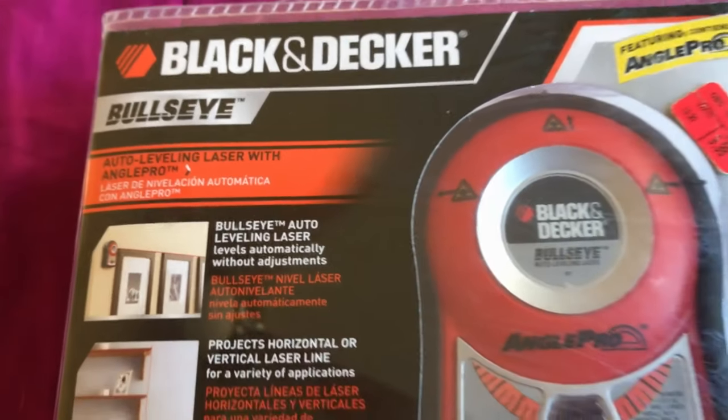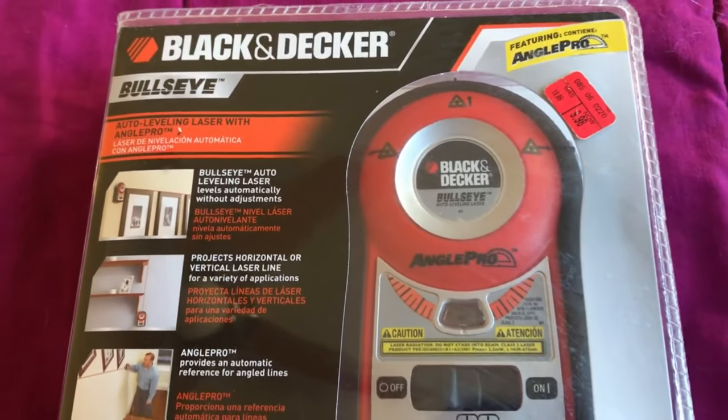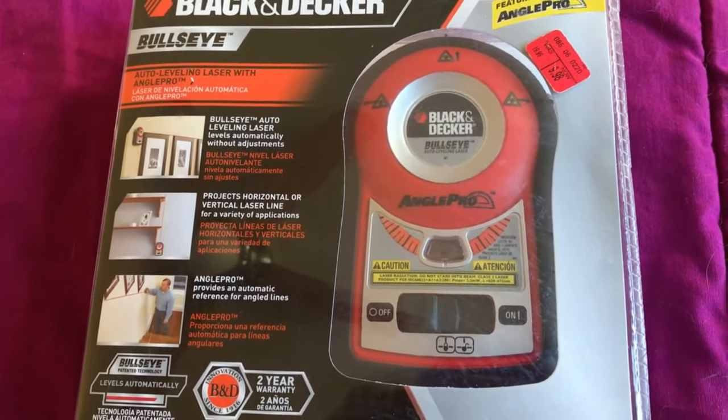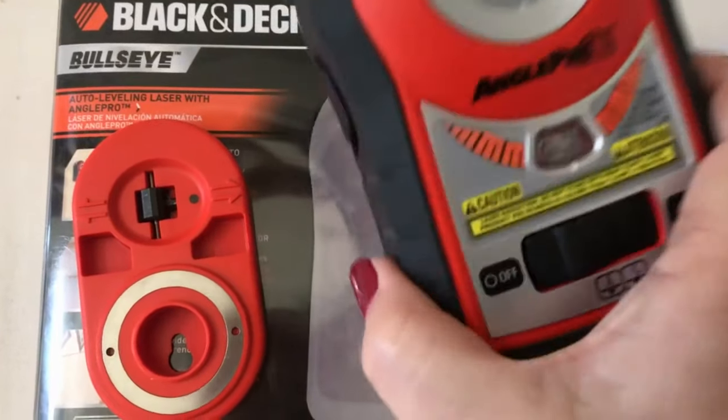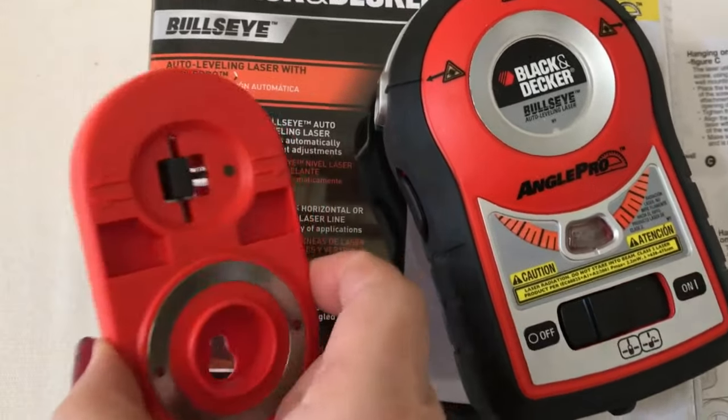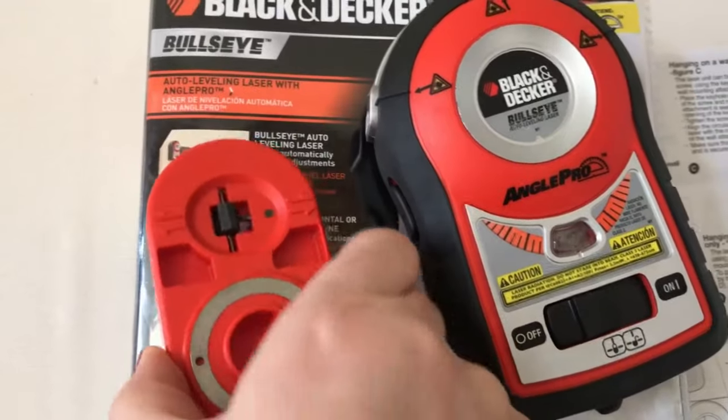I bought this Black & Decker leveling laser because it was on sale, and I'm going to try it out to see whether or not it was a good purchase. In the box was this laser unit and this wall mount piece that helps hold the laser unit in place on the wall.